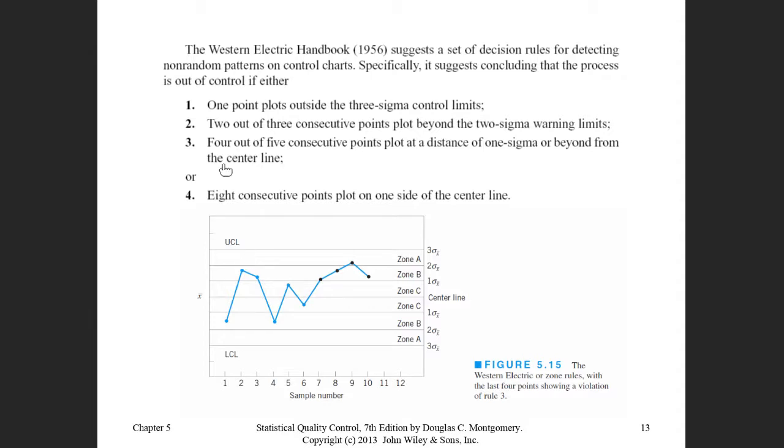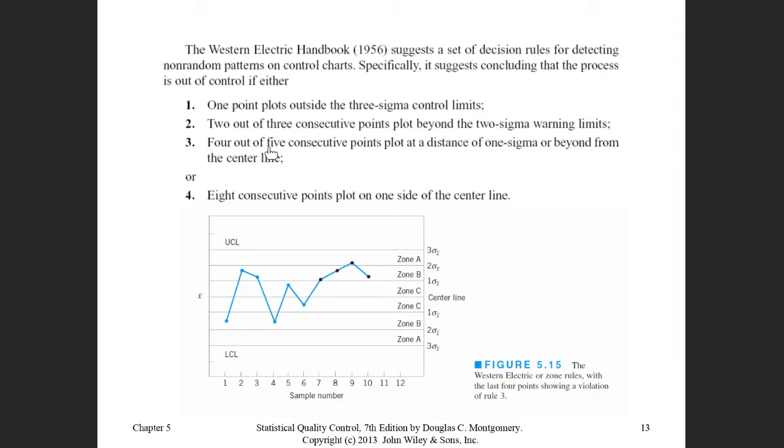The third one is 4 out of 5 consecutive points plotted at a distance of 1 sigma or beyond from the center line. What does it mean? Here we have 4 out of 5, 1, 2, 3, 4, 5. Those 4 points are either at 1 sigma or above.